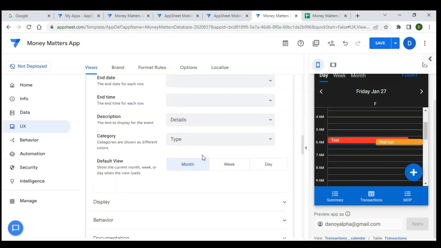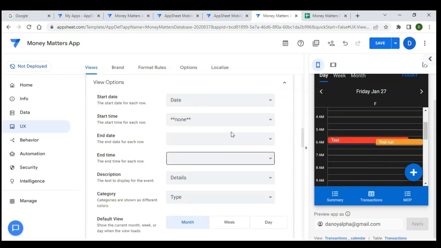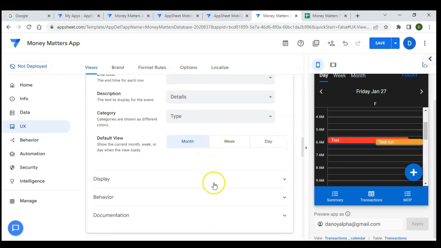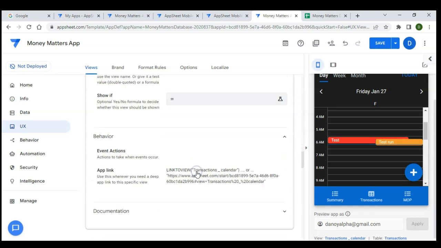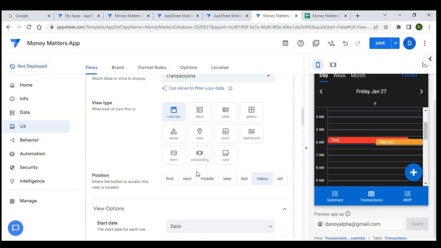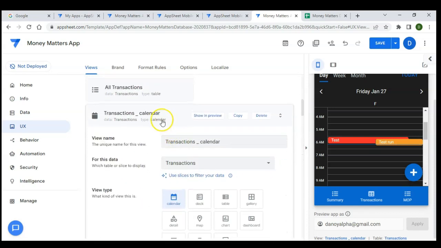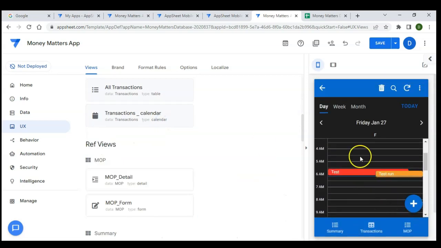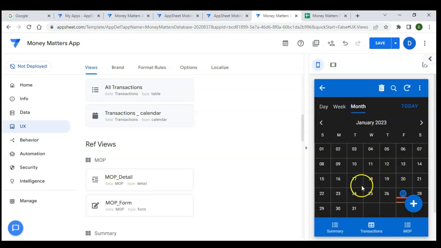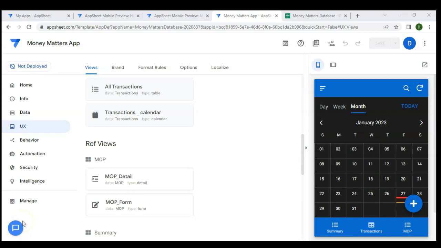As of now, there's no way to actually set the color codes as far as I know, but I'm hoping very soon it will be possible to change the color codes for a particular record. Okay, so with this in place, we have our calendar view for our current transactions for the month. Okay, so what we're going to do is make it possible for us to switch between our calendar view and our transaction view.